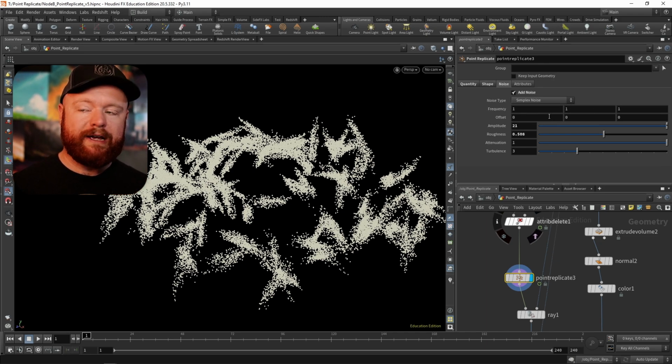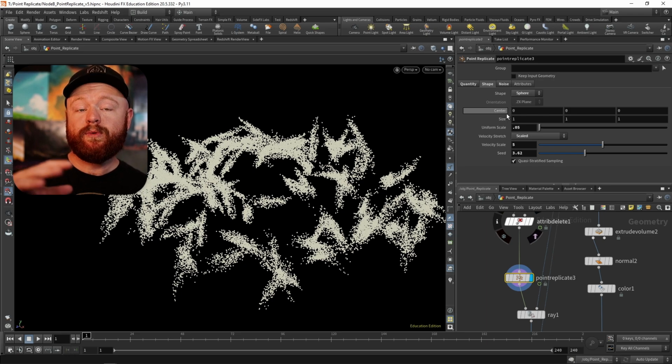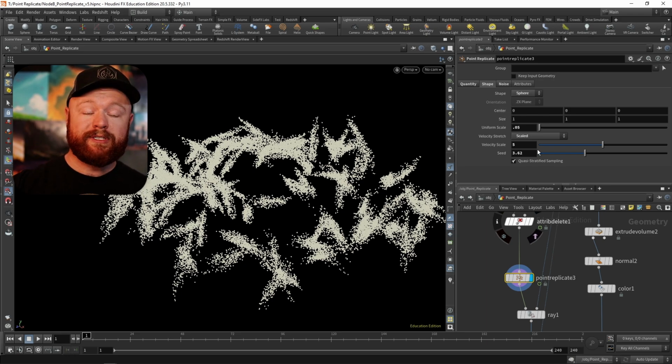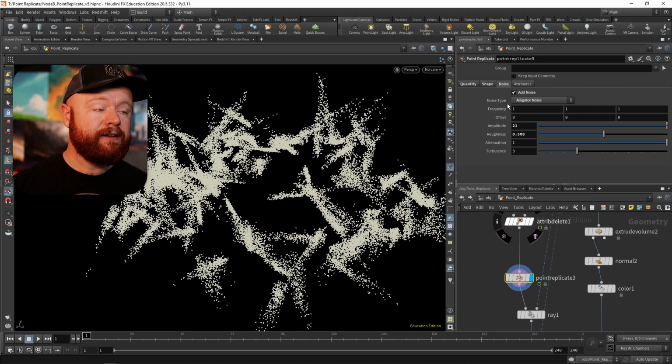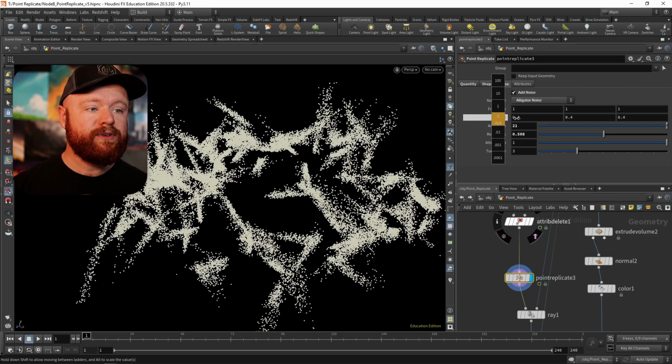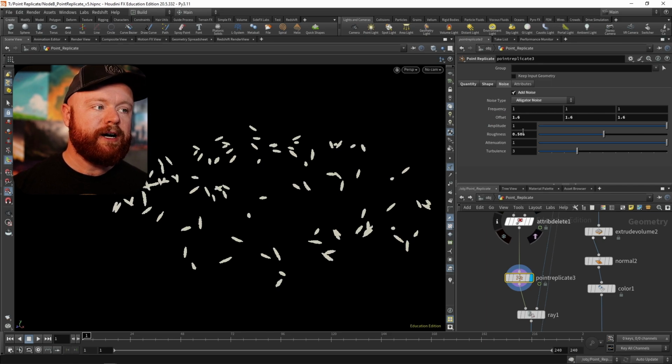So whenever you're looking to jazz things up, use this noise section, but be aware that this relies on what you did in the shape tab, and it will generally follow whatever you set right here. If you want different shapes, the noise type will give you that. Frequency is the size of the details. Offset will give you a different version of this, essentially, by offsetting the noise. Amplitude is how much of it you want.